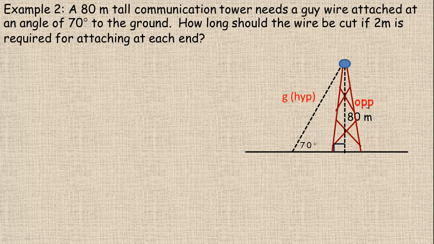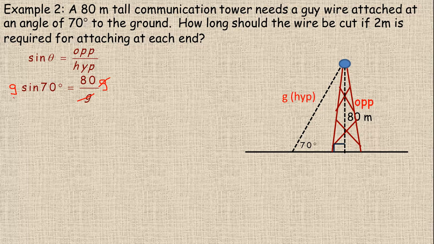The trig ratio that involves opposite and hypotenuse is the sine ratio. So that's why we would use sine here. So we'll fill in the 70 degrees and the opposite and the G. So the angle is 70, the opposite side is 80, and the hypotenuse is the G variable. And so we're asked to solve for G here. And so what we would do mathematically to rearrange and solve for G, we could multiply both sides by G. And the purpose of that is so that these G's divide out. So we now have G sine theta equals 80.